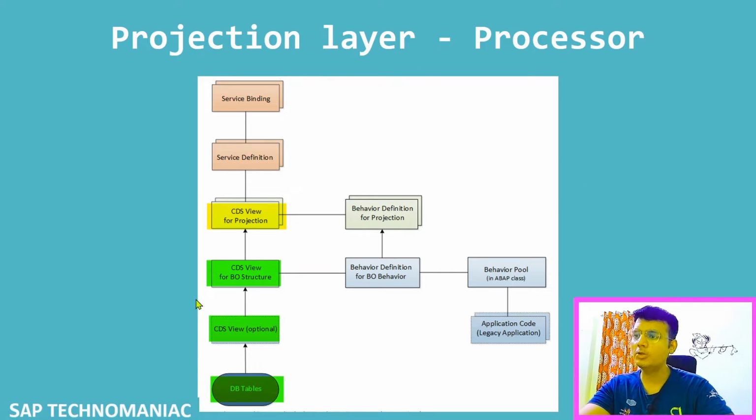Till now, as I told you, we have created the CDS view projection on top of our CDS interface view. That was the travel, booking supplement view object, and we have projected all three entities to the projection layer. This part we didn't touch yet, but before touching it, I just want to finish this part first. I just want to see at least the read-only application, how it looks. Then we will make changes. We will add the behavior definition, then the behavior definition projection as well, and we will write the code in the class as well.